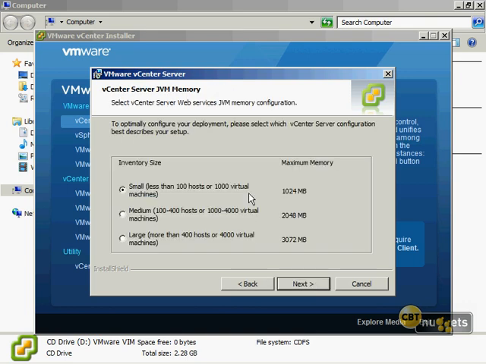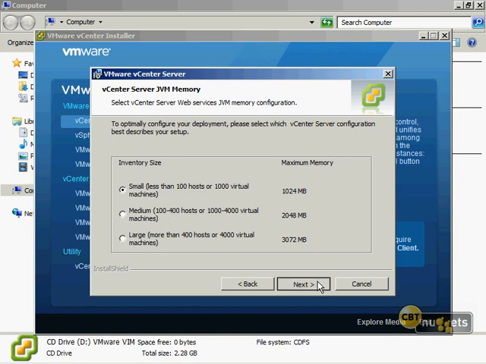And then I have to choose a database size here for the Java virtual machine that vCenter Server uses. This is an important determination because you will want to figure out, or at least make an educated guess about, what the maximum size of your vCenter environment may be at any point in the future where this vCenter Server is going to be managing it. If you think you're going to go above 100 hosts, you may choose a medium inventory size, or even a large one if you're going to have a very large environment, or if your virtual machines will grow over 1,000 or 4,000 virtual machines. What this does is set aside a different maximum amount of memory for that database. It's a very important determination to make, because once you make this, it's very difficult to change this setting. My environment here is relatively small. We've got a couple of ESX hosts and not that many virtual machines, so I can choose small here.